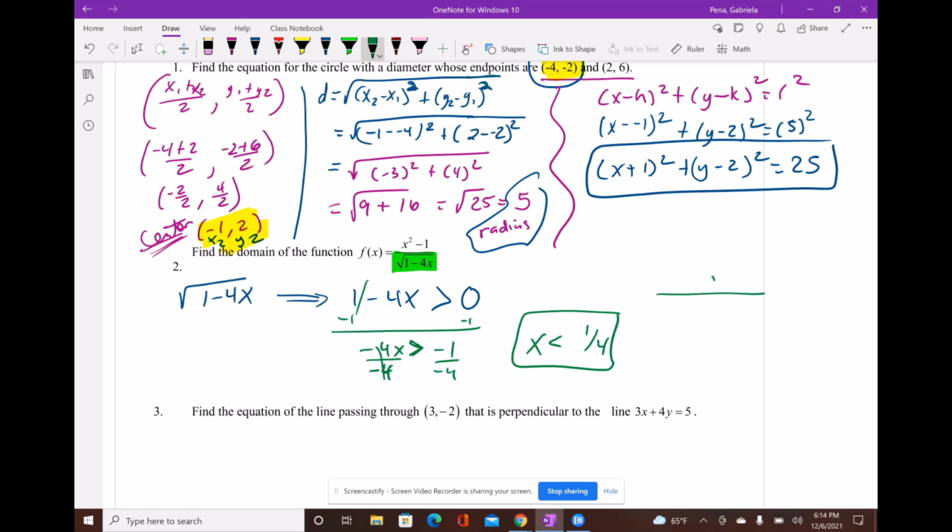If they're going to give you a number line at the 1/4, it's an open circle and it's everything to the left. If they give it to you with set builder notation, it's negative infinity to 1/4. It depends which way. All those 3 things, they mean the same thing. Apparently, I have to rewrite it. It's negative infinity because it's going into everything less than 1/4.